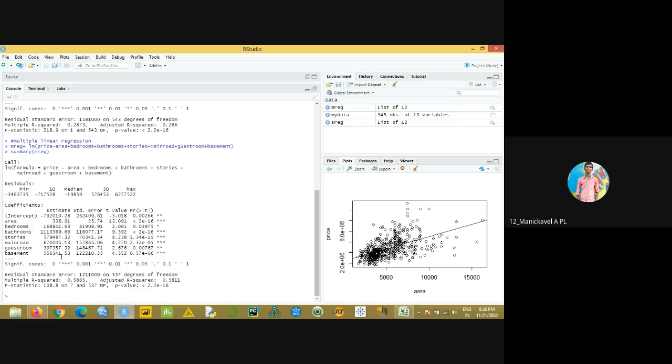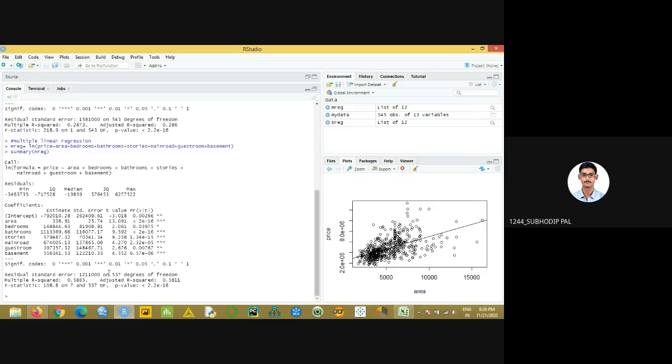On that formula, LM means what? LM means linear model, as we are performing a linear regression model. So lm is the function, linear model. In simple regression it is also the same formula. The difference is that there is only one independent variable there, and here I am adding many independent variables by using the plus symbol.